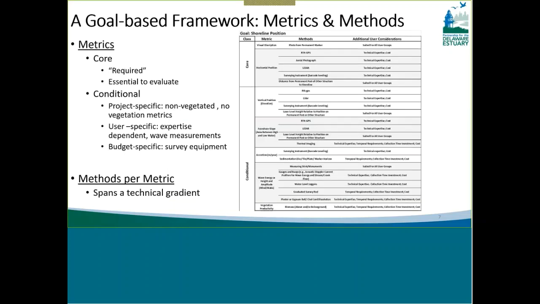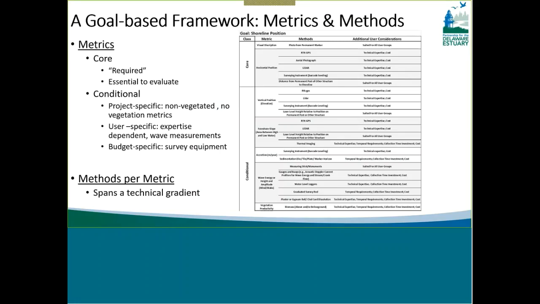So getting into the framework just a little bit, we talked a little bit before about how you're going to come into this document. When you turn it over, open the cover, page 1, you've already kind of got a goal in mind. You've done your site assessment. You know a little bit about your site. You understand that there's a problem there that you want to do something about, and you have a goal. And Allison mentioned those 3 goals that this document deals with earlier. Shoreline position, which is our fancy way to say erosion control. There's changes in habitat. You might want to see some habitat uplift or some water quality uplift.